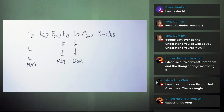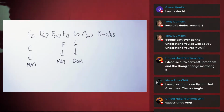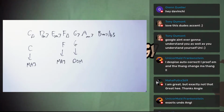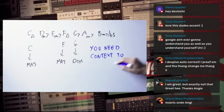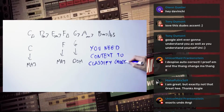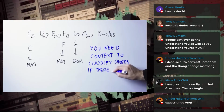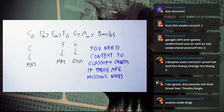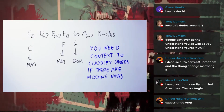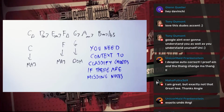So if I just play a G major triad out of nothing and I don't know it's in the C major scale, I can technically not classify it, but I can give a default ruling that it's a major chord. Simply because, to most ears, the major 7th is more agreeable than the dominant 7th. Your experience may be different. When this theory was invented, this was the case for the vast majority of people.